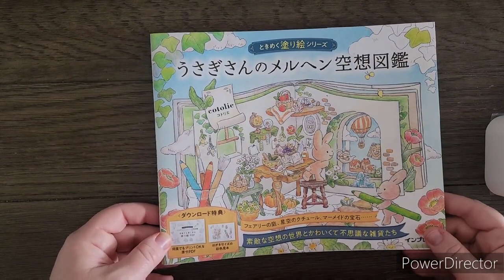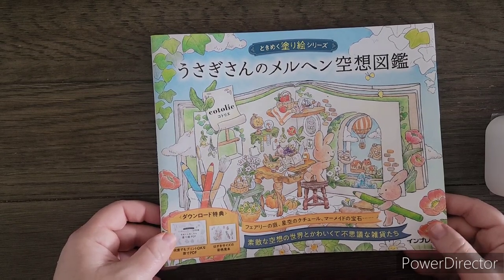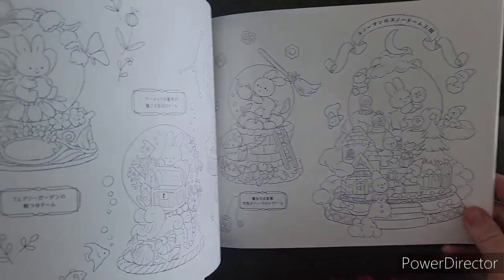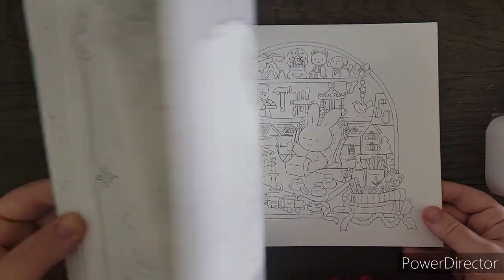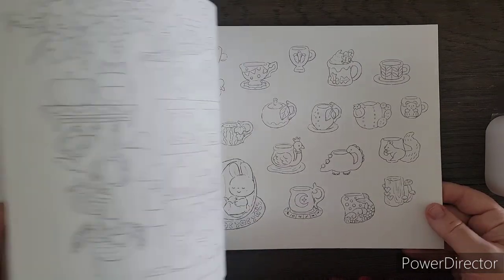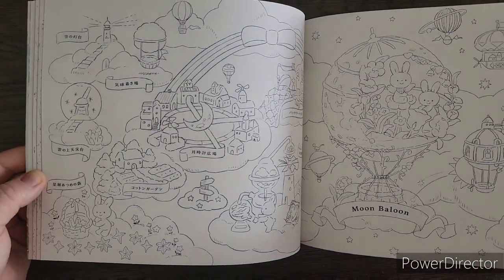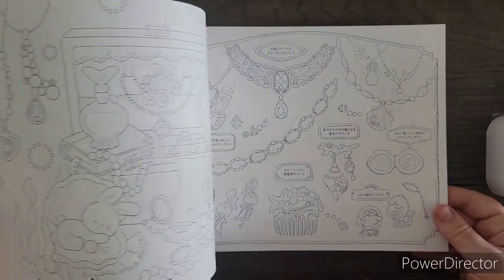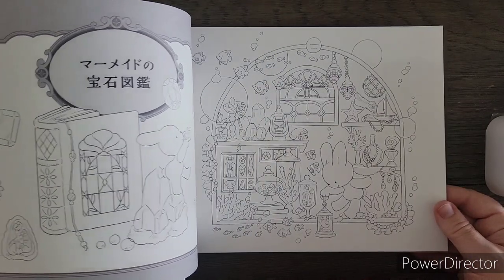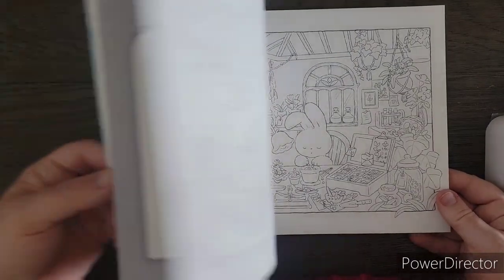The next book from Amazon Japan is a little rabbit book — also by the same artist that does the little mouse book. Look at these guys — aren't they adorable? You could color a whole page or just color elements on a page. When I look at it I just want to dive in and color little bits here and there. There are some stained glass things you can do — so fun. Look at that little flower pot house, lots of details.